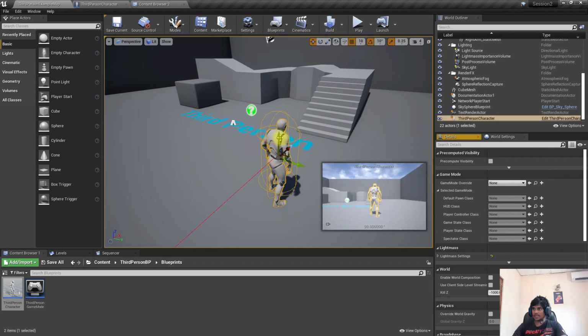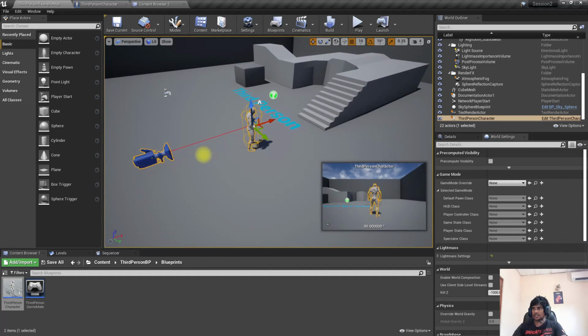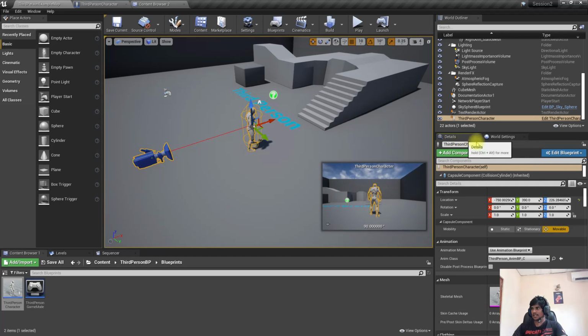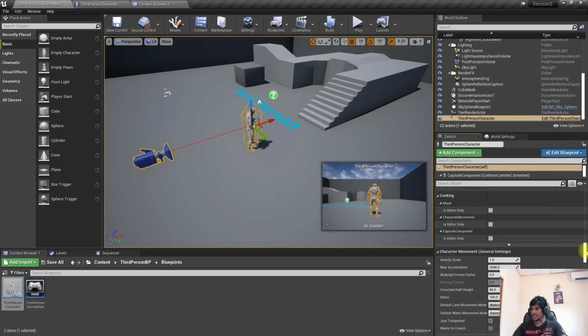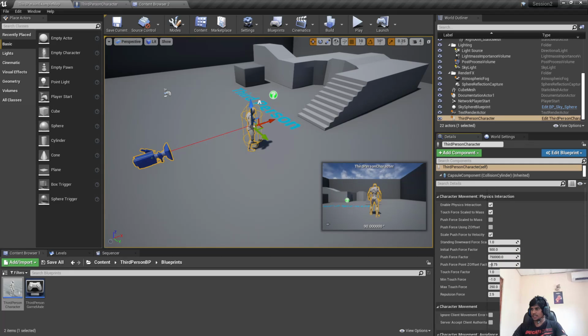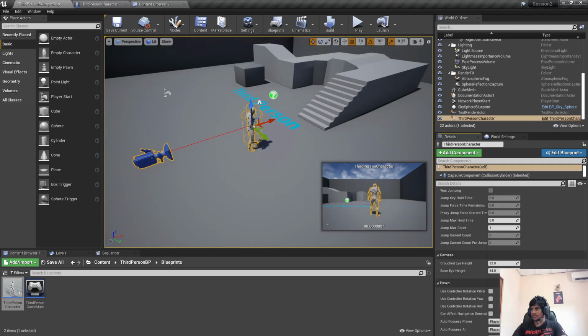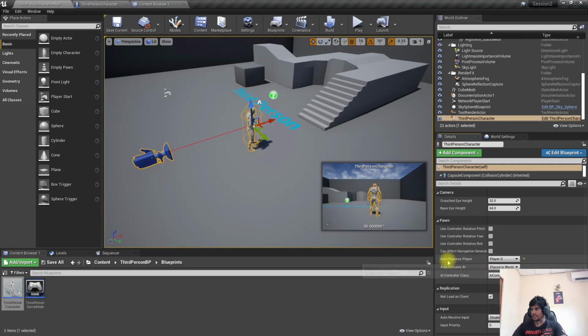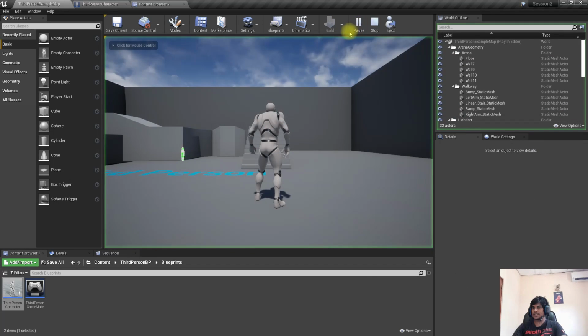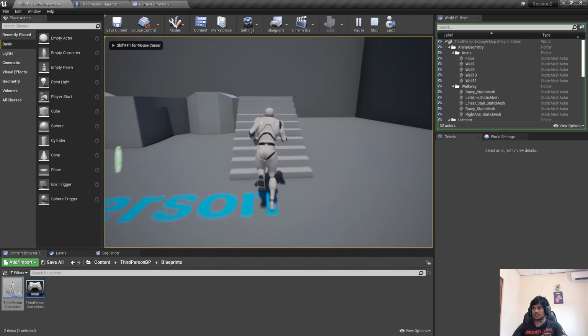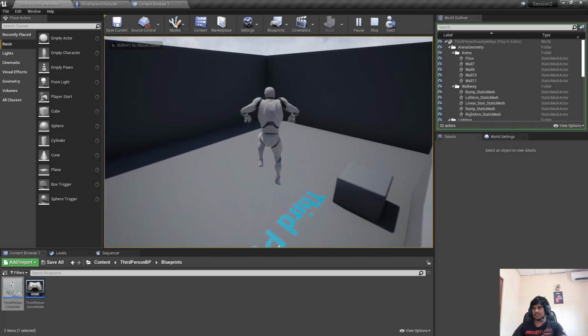Here we have manually placed a character, and when you place a character or a pawn, there is an option to possess it automatically. Here we have set auto possess player to player 0, so when we start playing the game, we can automatically control that character.